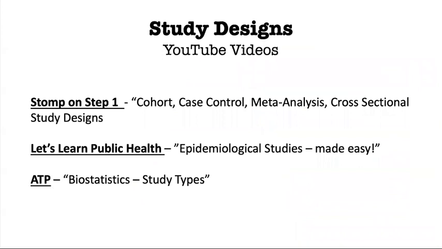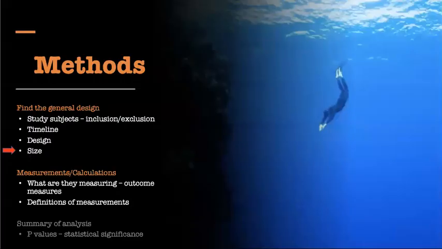I am not going to go into all of those different study designs, but I do think that they're very important. So if you want to learn about those different study designs, here are some great resources on YouTube that I found and that I have used in the past. Stomp on Step 1 has a video, Let's Learn Public Health has a video, and ATP has a great video. So go to those if you really want to look at the different study designs.